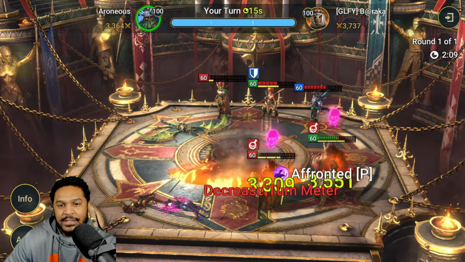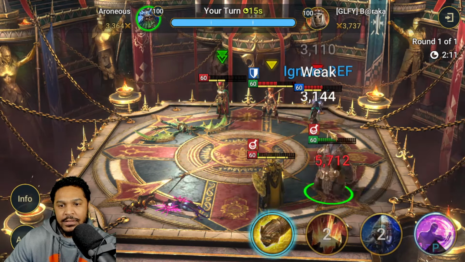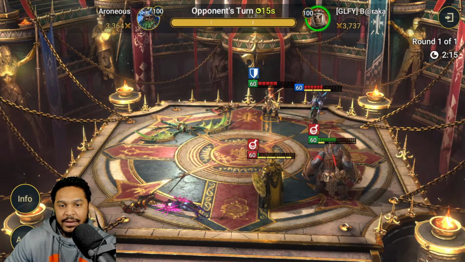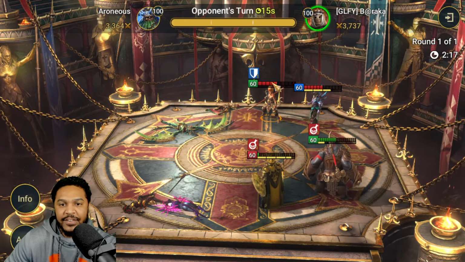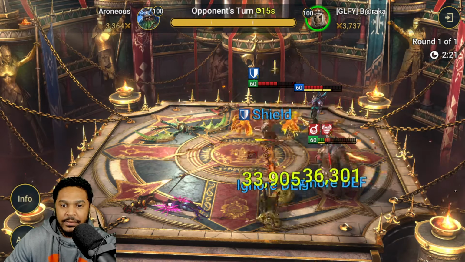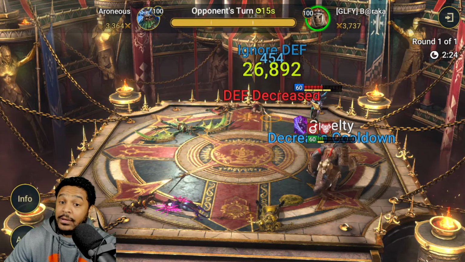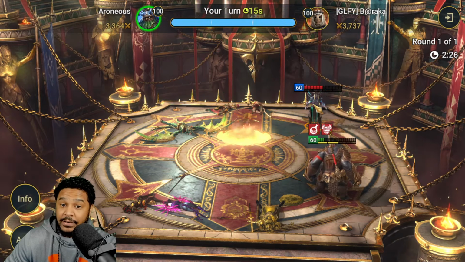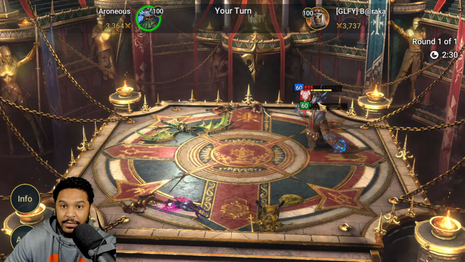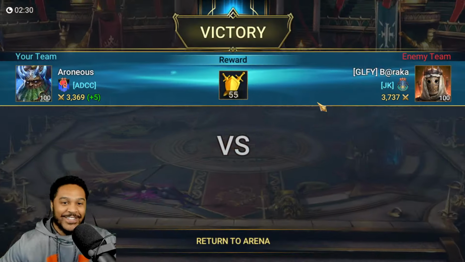I don't know if I beat this. Double weak hit. I've got to get lucky here. I mean, if he has his A2, it's over. I could get lucky here. I could get lucky here. Come on. Let's go, baby. Oh my god.